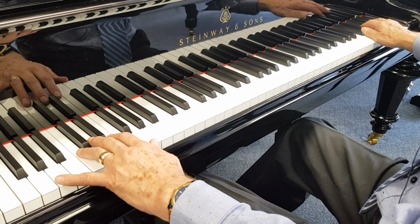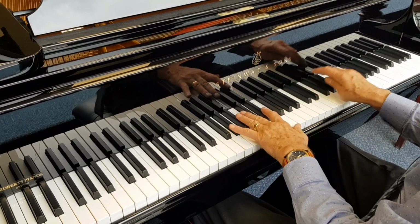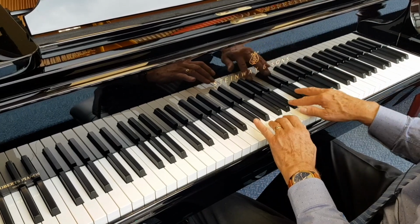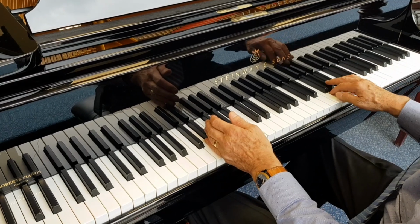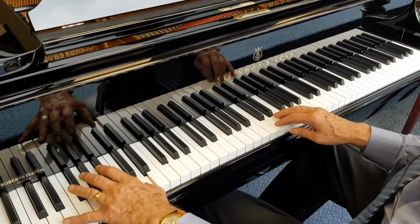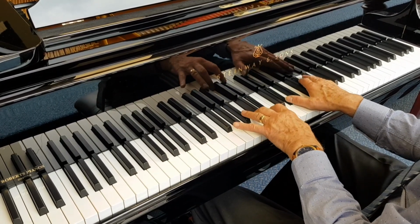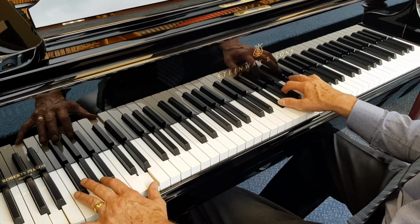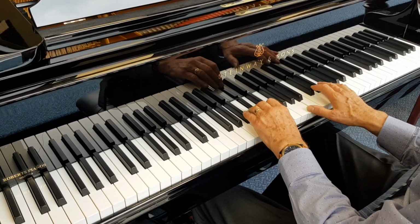So now we'll try the Model O. And this is the Model O, 1922, very similar age, very similar restoration. The tonal variation is a lot to do with hammers very often. This is actually slightly mellower because of the hammers. Now we can brighten the piano to a certain extent, and we can mellow down bright hammers to a certain extent. But this does sound really very, very warm at the moment. Again, it's not been tuned, it's been in the showroom.